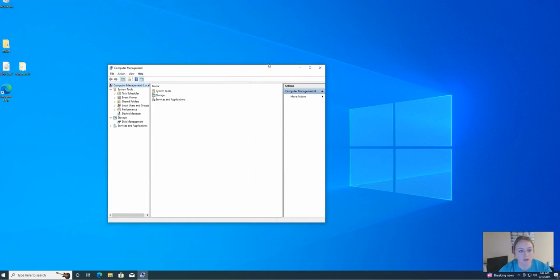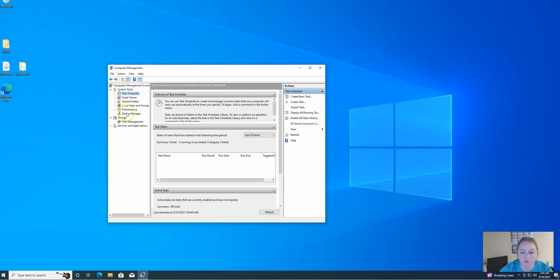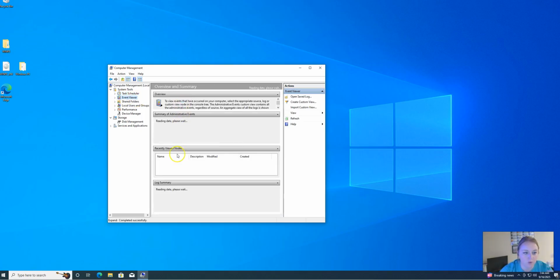Okay, so computer management is one of the first tools that is talked about in the chapter, where we can schedule tasks. We have a variety of different tools that we can use. So say we wanted to shut down our system at 8 o'clock, we could schedule that. If we wanted a certain task to run at a certain time, we could do that, right? We have Event Viewer where we can go through logs.